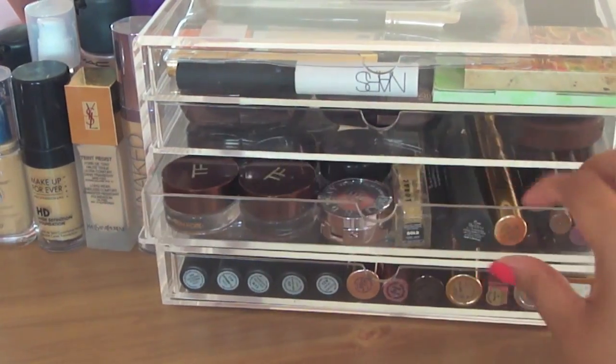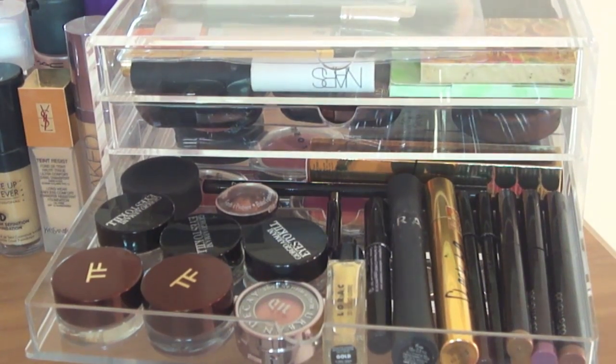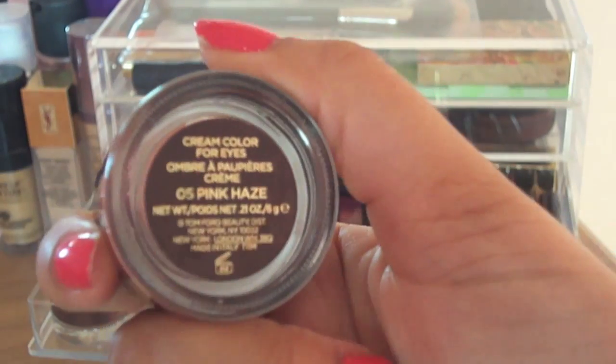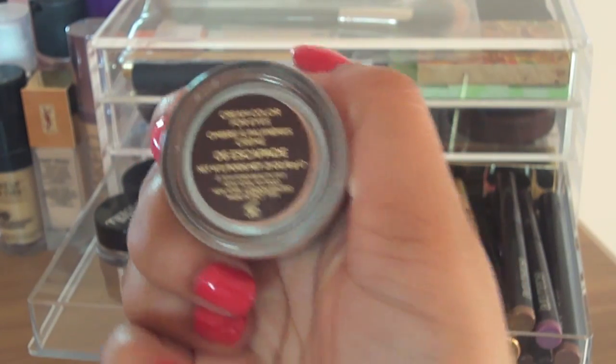So moving on, this third drawer right here is an eye drawer right now. And as you can see, it's a mishmash of things. So on the left-hand side, I'm keeping eyeshadows that are new. These 2 in the front are my Tom Ford eyeshadows. You have Pink Haze, and then I have it in Escapade right here.